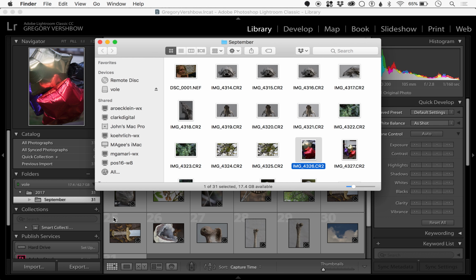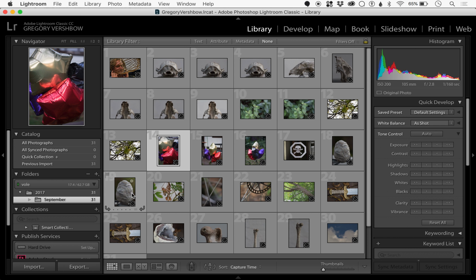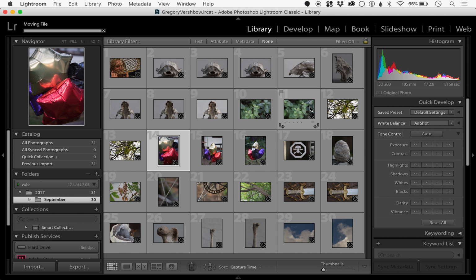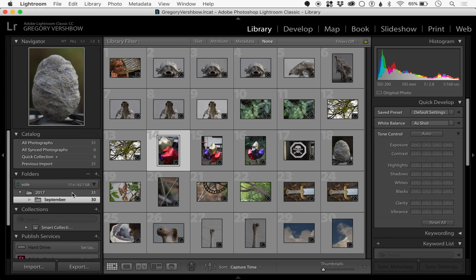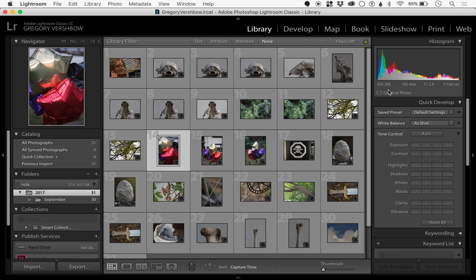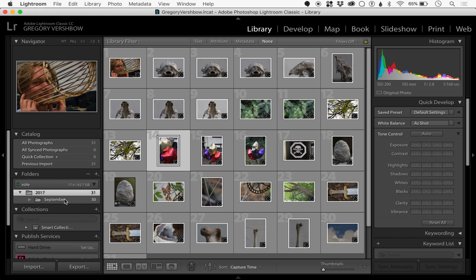So if I were to move a file out, so I'm going to drag this picture of a rock up to 2017, it tells me it's going to move it on the disk. You can see that when I look at the folder 2017, it shows me everything, because Lightroom will show you all the files within the folder, including the containing folders.